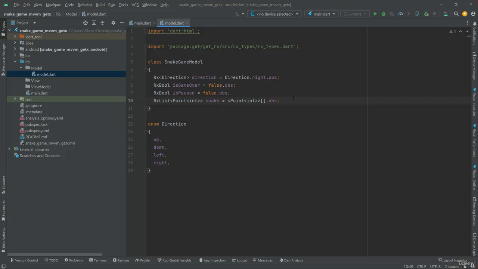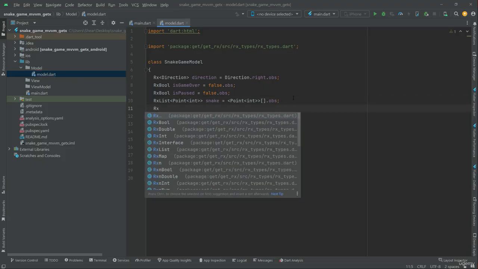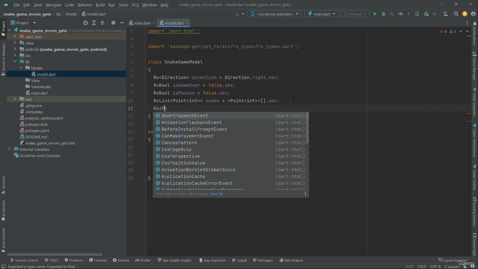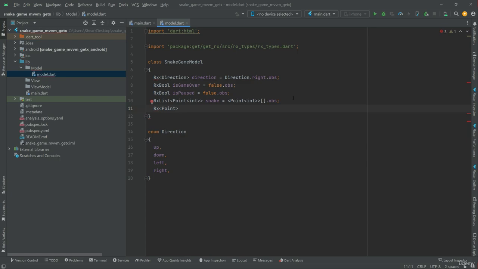Now right after that we will create another reactive rx in here, and then less and greater sign, and right in the middle we will create another. First let me specify a Point, and it's going to be integer type right in here, less and greater sign, there we go, and then we say it's going to be integer type. Over here we will give the name for the food.